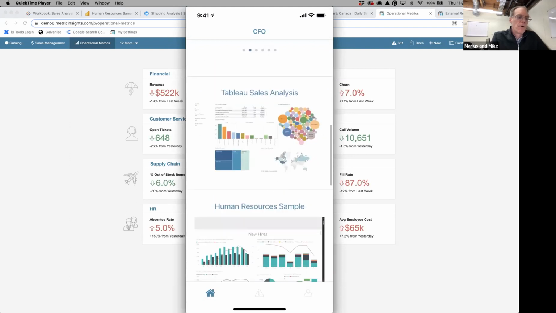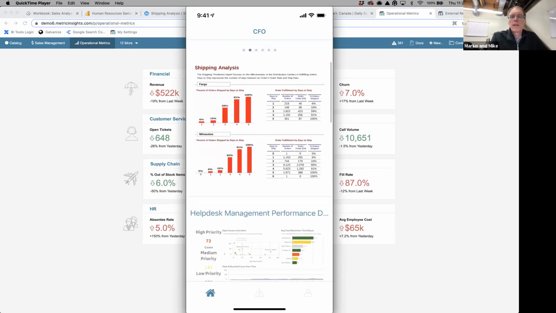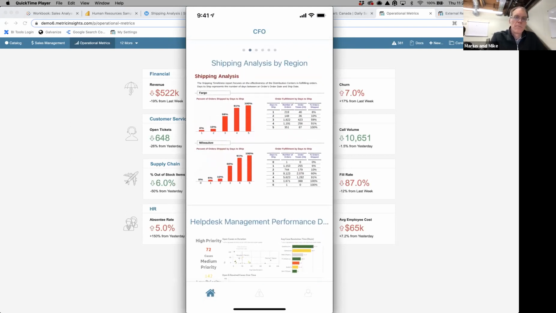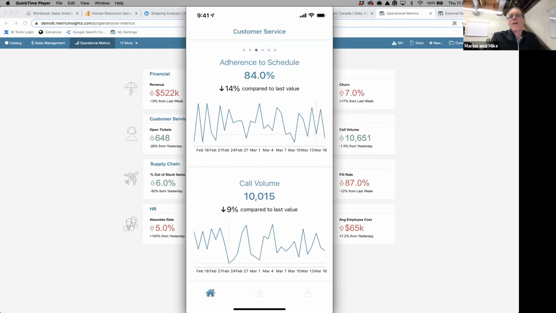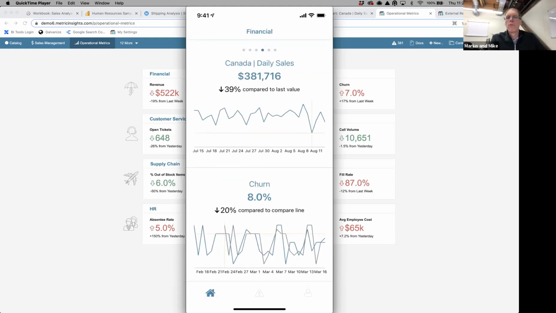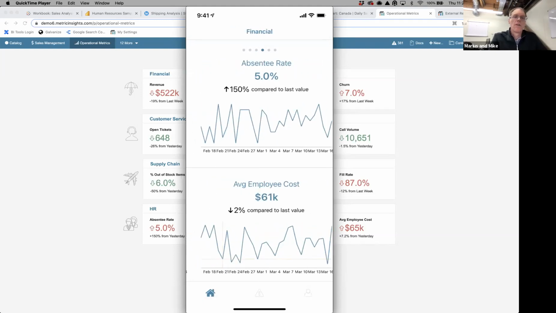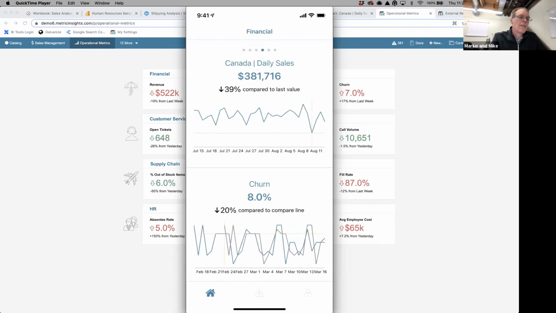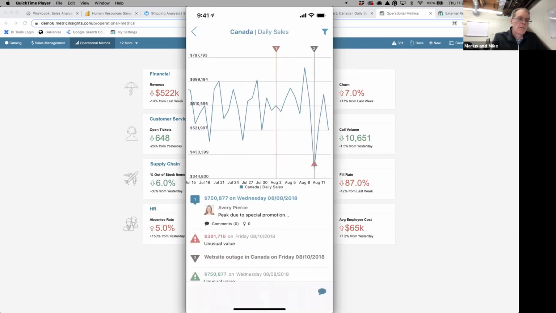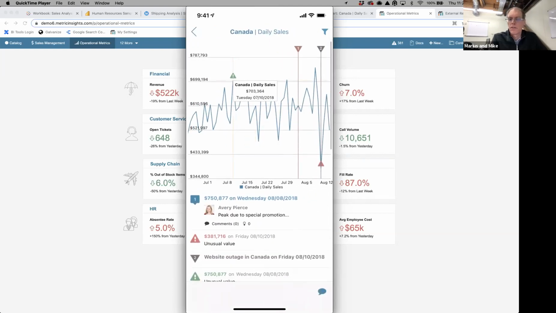So I'm sharing my phone here. And sure, I can take those views in those dashboards and put them on the mobile device. But ultimately, if we take that page in the background and publish that, suddenly I get a much more compelling experience. I can see my high-level metrics. I can swipe through my different departments and see how those metrics are performing. And if I see something that's interesting as I look at the values, be able to drill into that metric and see where those anomalies occurred.